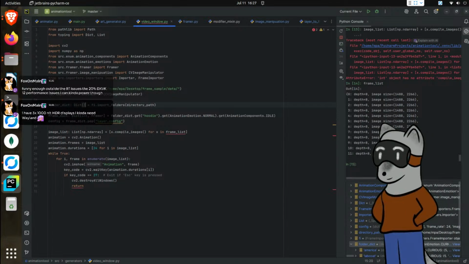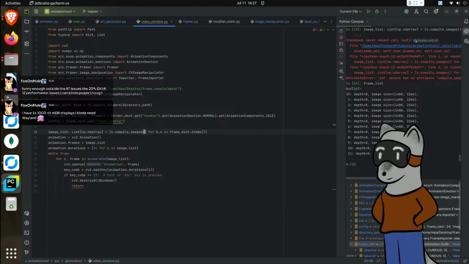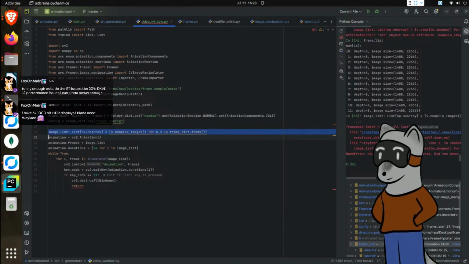Alright, anyway, let's focus on this for now. Now that we remembered it's a dictionary, we just want to do items. And this is going to be KV now. And for the value, we'll do that. There we go. Frame dict is not defined.